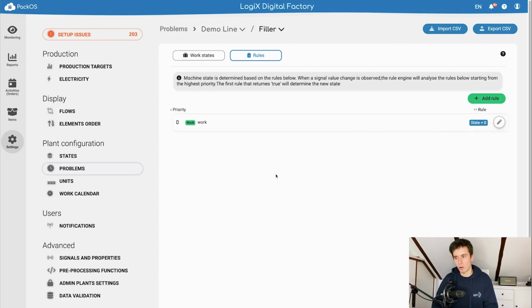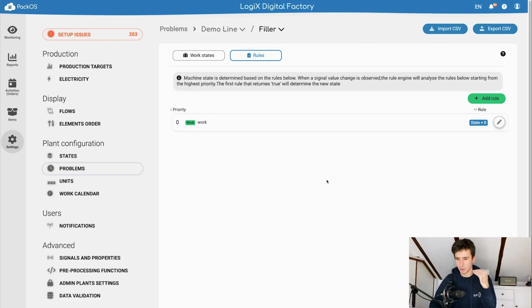And from now on, when the value of the state signal changes, the filler will evaluate all of the rules here and, depending on the value of the state, select, for example, work here. If the value of the state is not 0, it will, like right now, jump to the default failure mode.